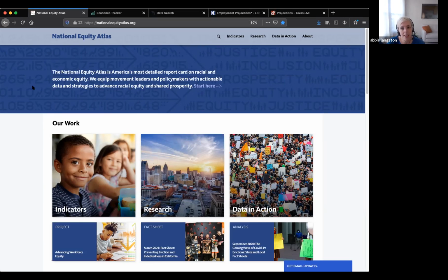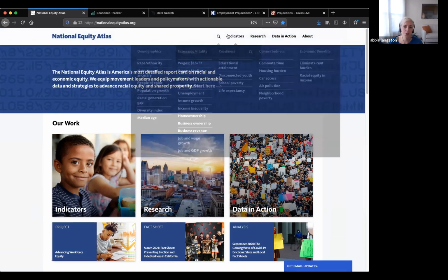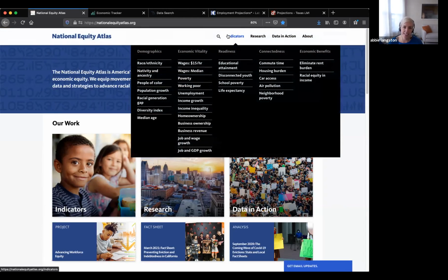So if you're doing work that makes the most sense at a county level, be on the lookout for that. And so I want to show you the indicators that we have available and then dig into a few that seem really pertinent for workforce systems change, and walk you through how to access the data, how to disaggregate it, how to understand it, and just to get a better sense of what the Atlas has to offer as a tool.